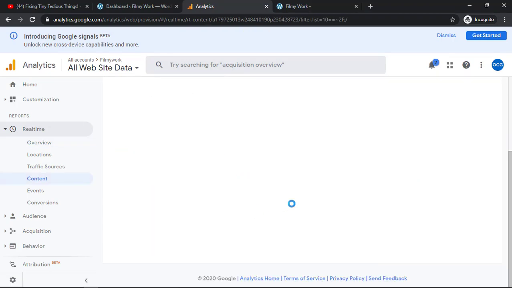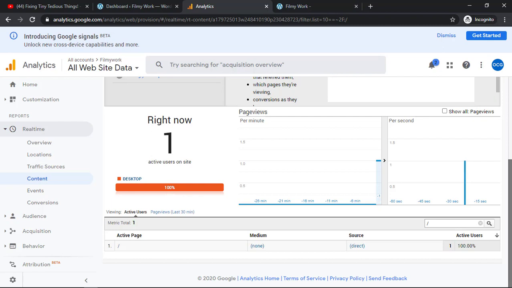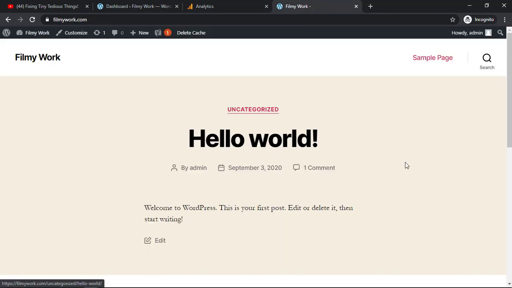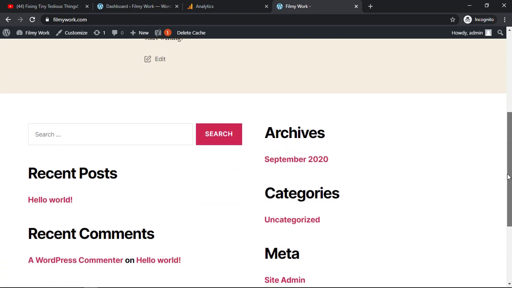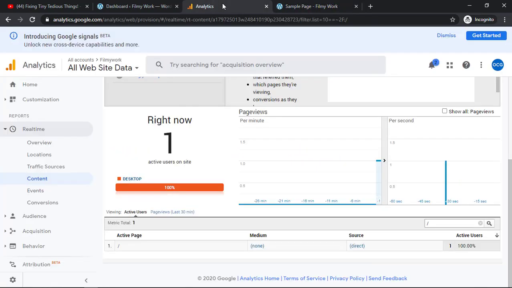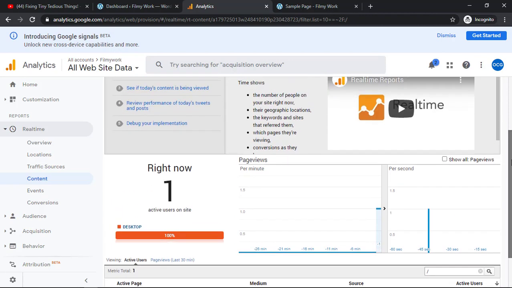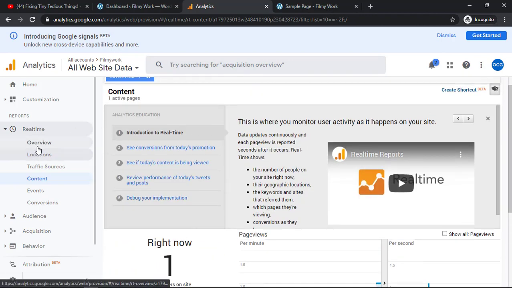So we have successfully integrated Google Analytics with our plugin. So we can now monitor all our traffic. Here is the website. We can also check the inner page. Everything gets recorded. So I hope you got the idea of how to go about it, and now try it for yourself.